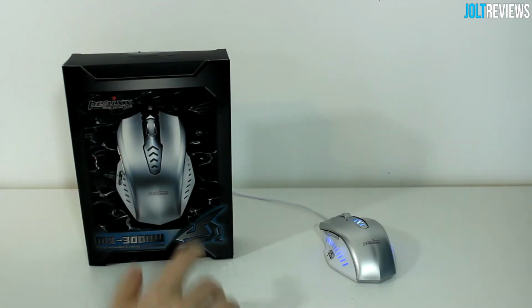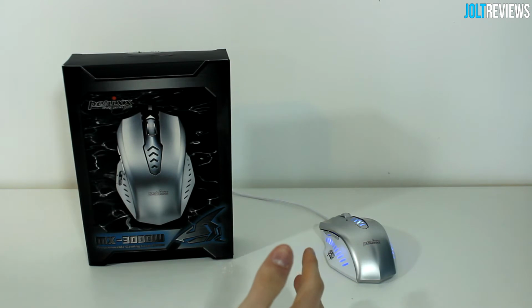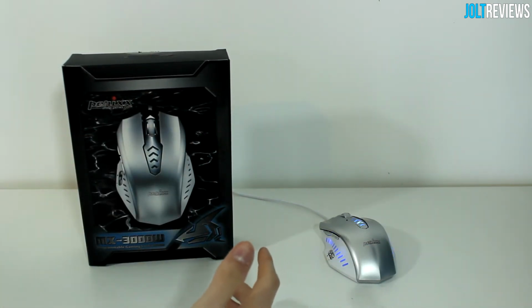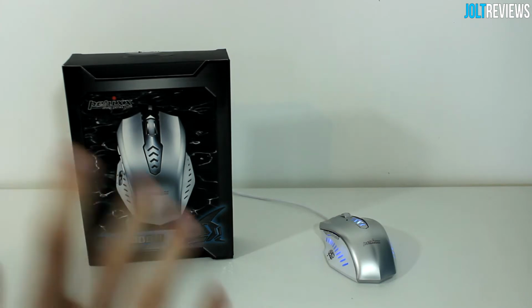I will be doing a review of it as if you were using it on a Mac first, just to see, because you can't use the software on a Mac, but it still has quite a bit of functionality on a Mac actually, which is kind of cool. So I'll be using it with a Mac first, and then we'll go into the software and all of that later on in the review.